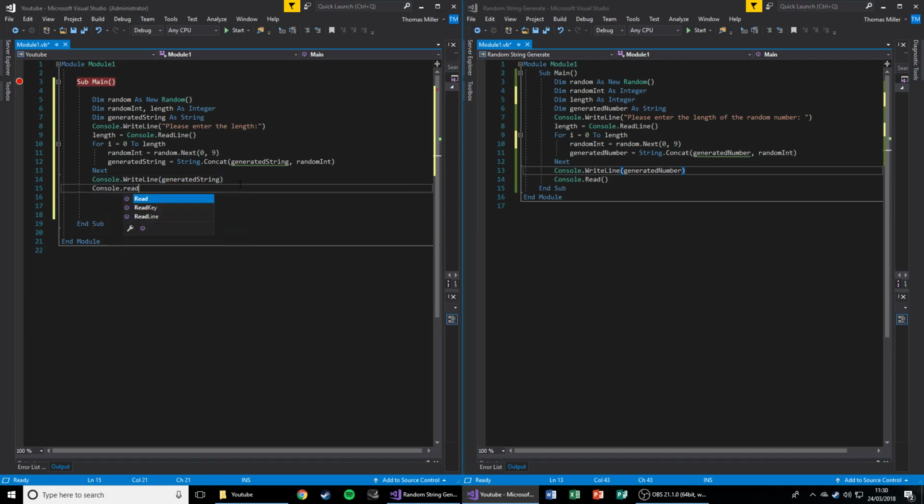Now this is really good practice, because what will happen if you don't do this is it will do all of this, because modern computers can do this in a matter of nanoseconds pretty much, and it will just exit. If you put this here, it will make you press enter before it actually exits, so that you can read the string you've generated before it exits. Because if you don't put this, you'll see a brief appearance of it and then it will just exit the program. So it's always good to put this at the bottom of your programs whenever you make them.